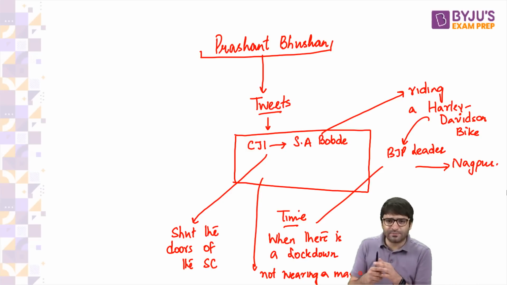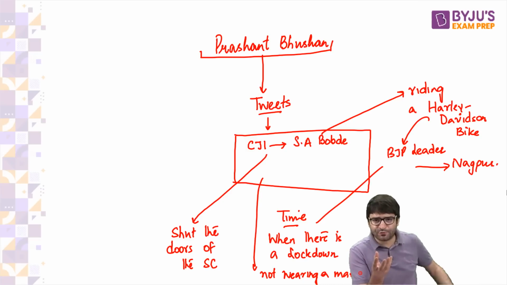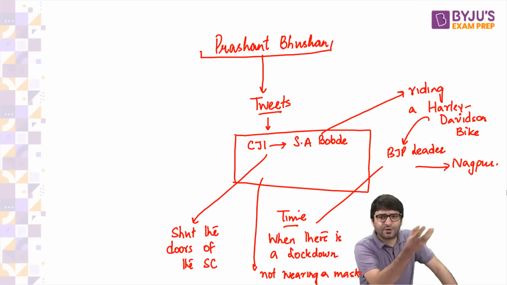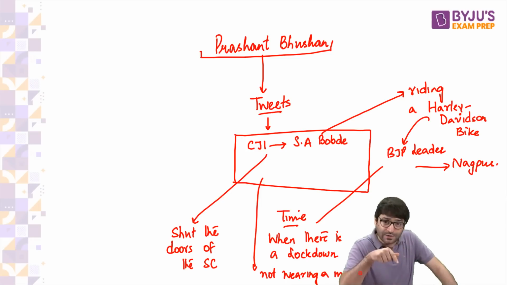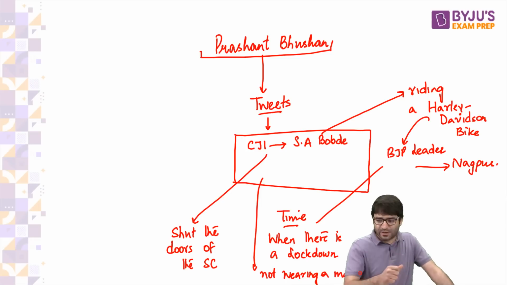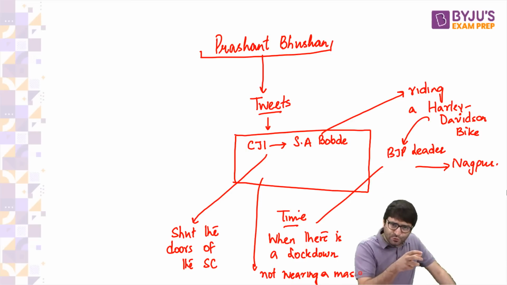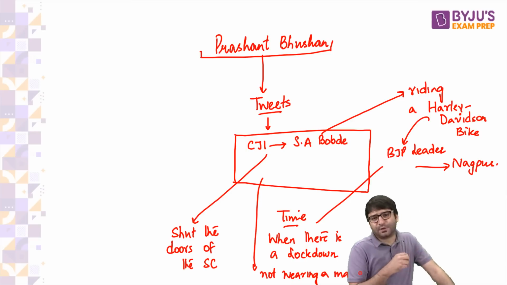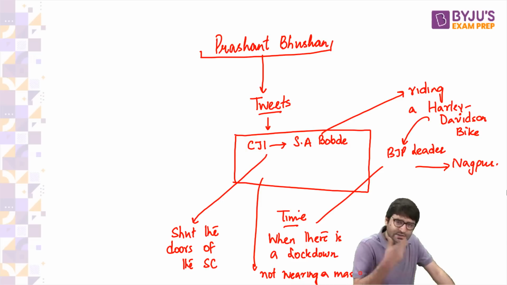What is civil contempt? You gave an undertaking before the court that I will give 100 crores back to the government, which you are not giving deliberately. You are committing civil contempt. The court asks you to be present on the next date of hearing, but you are not present. You are deliberately, willfully disobeying a court order. This is civil contempt.